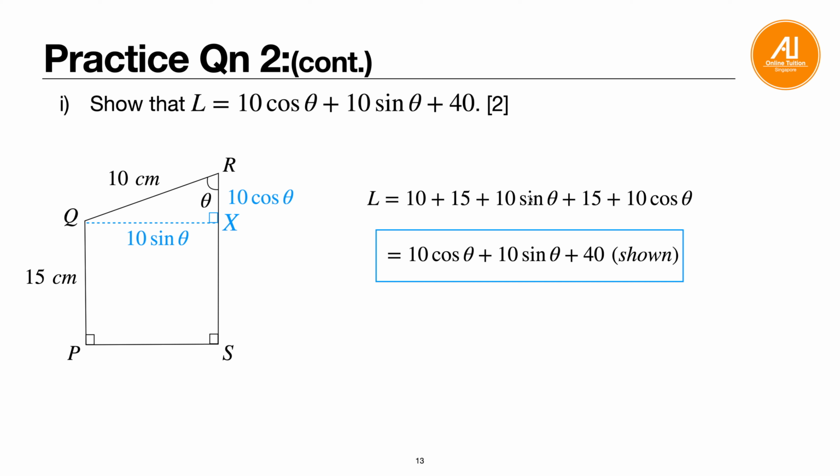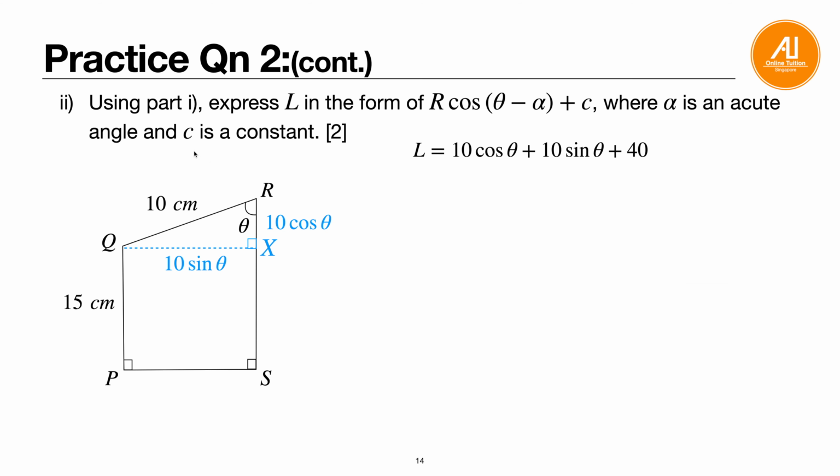So take note, I don't put the sine theta in front of the cosine. I will make it exactly the same, cosine theta in front. So this one is very important. If you put 10 sine theta plus 10 cosine theta, later on when you do your R formula, you might get a wrong answer. So make sure you leave it in the exact form, exactly same as what they're trying to show. 10 cosine theta, 10 cosine theta, then this sine, then 40, 40. So that's for part 1 shown.